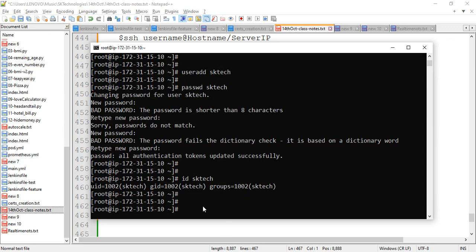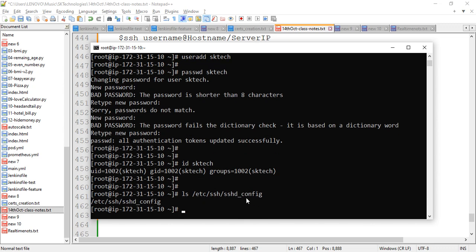Now there is a file called, how to list out the file, guys? ls command. See, basic command. The file's full path is /etc. What is the full path of the file, guys? Bharat, do you know the file? This is the file. See, I am listing out this file. The file is lying under the ssh folder. The ssh folder is lying under the etc folder. This is the full path.